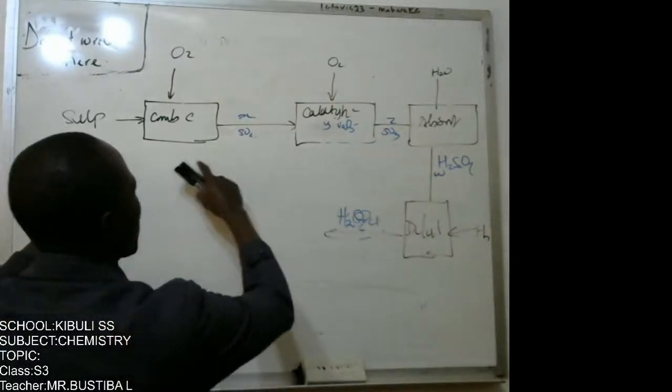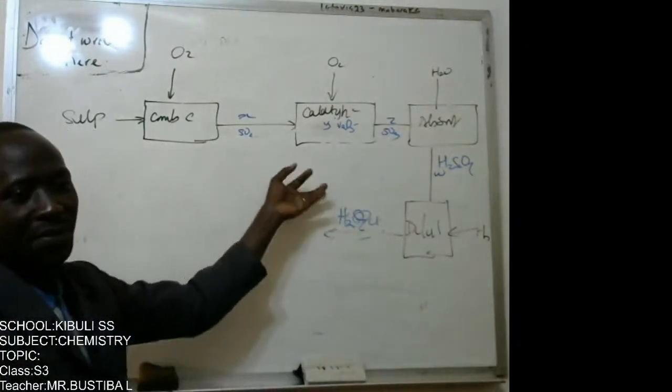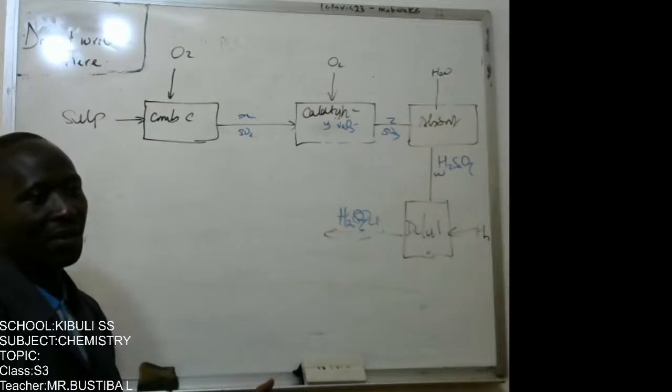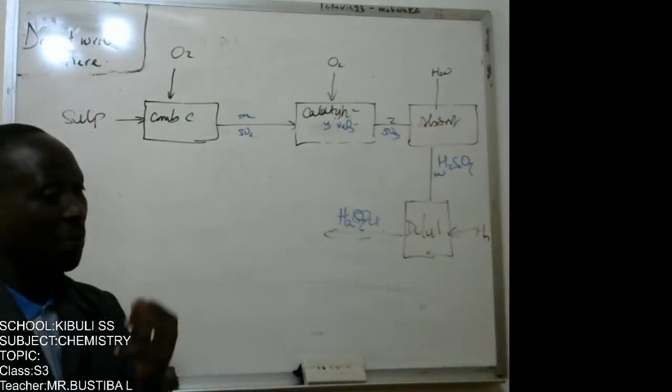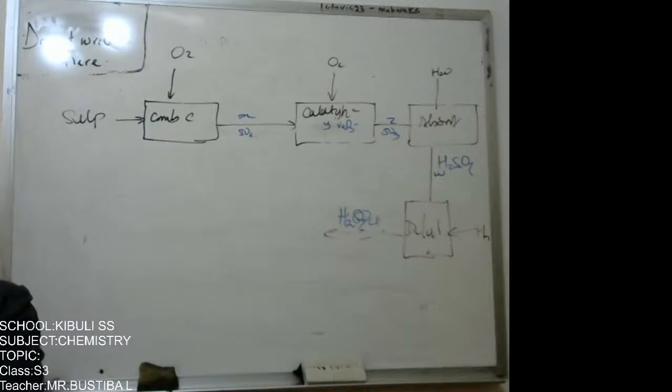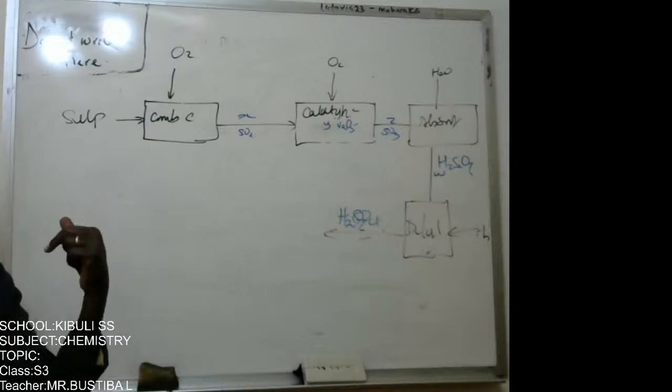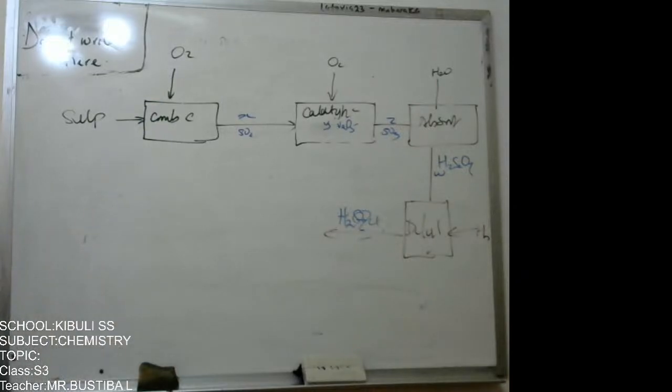Having asked you a few questions about preparation of this, describe how sulfur dioxide is prepared. A pure dry sample of sulfur dioxide is prepared. That dioxide is prepared in the lab. You talk about sulfur, prepare, collect by this. Now, explain how sulfur dioxide above can be converted to sulfuric acid.